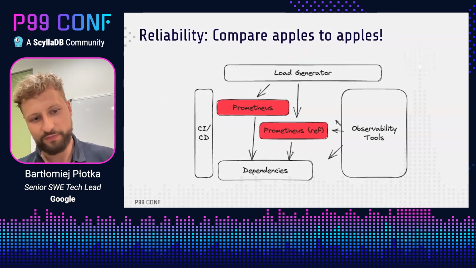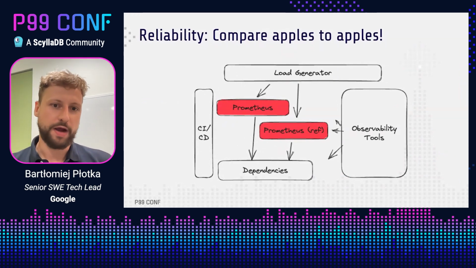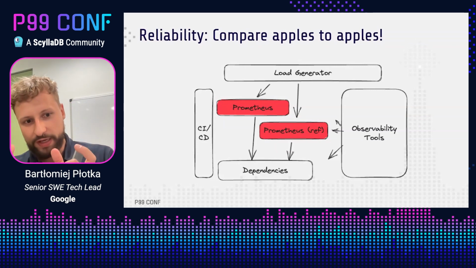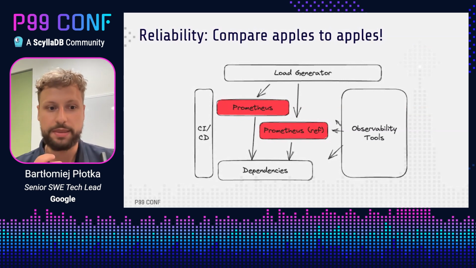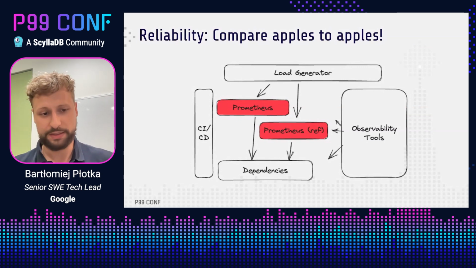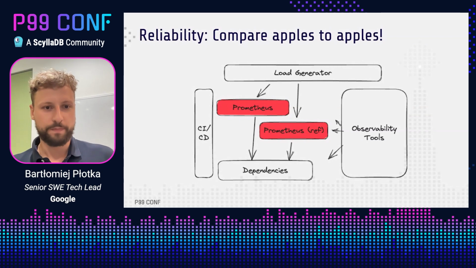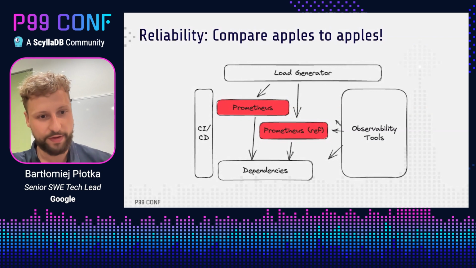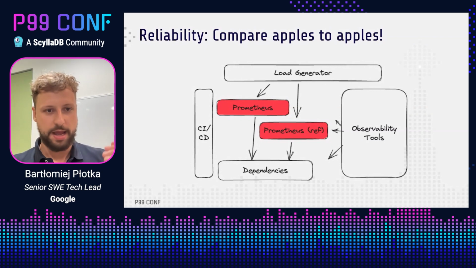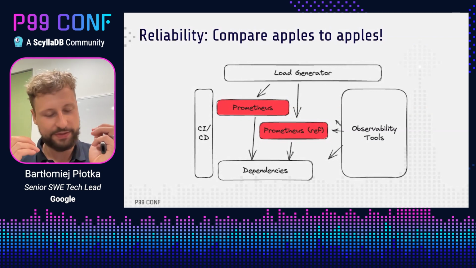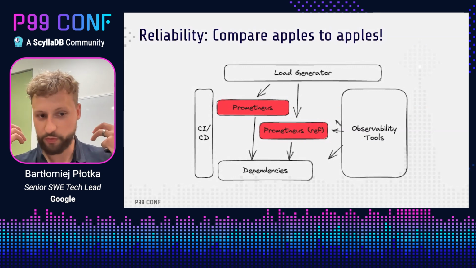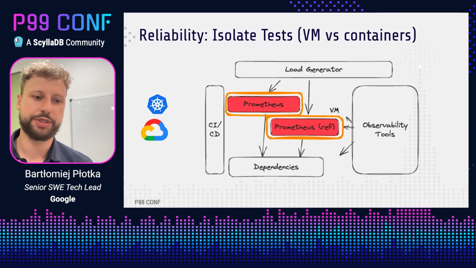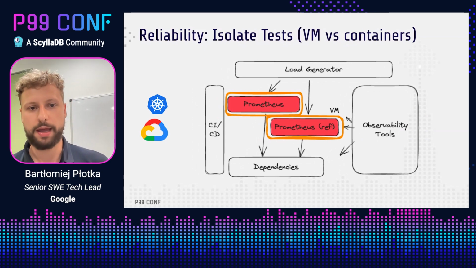Sure, that's maybe true for this particular environment, but for other environments that might be totally different, because maybe the metrics have different characteristics, the payload has different characteristics, and this is a very complex space. So it's much better to compare the same workload, the same traffic, the same payloads onto the same pieces of software deployed to, for example, the same cluster, just on different virtual machines, and compare them. It's much more reliable like that.